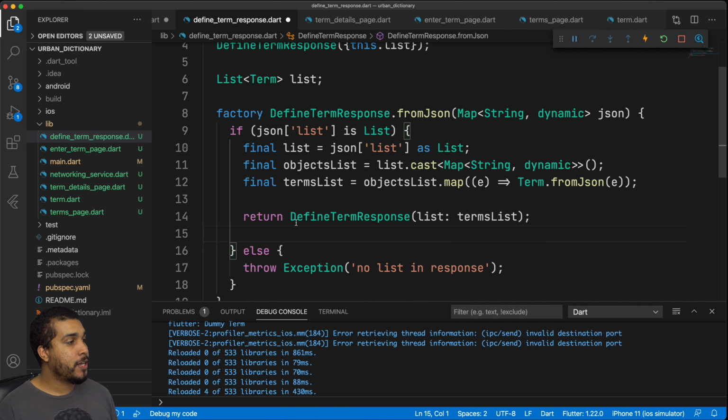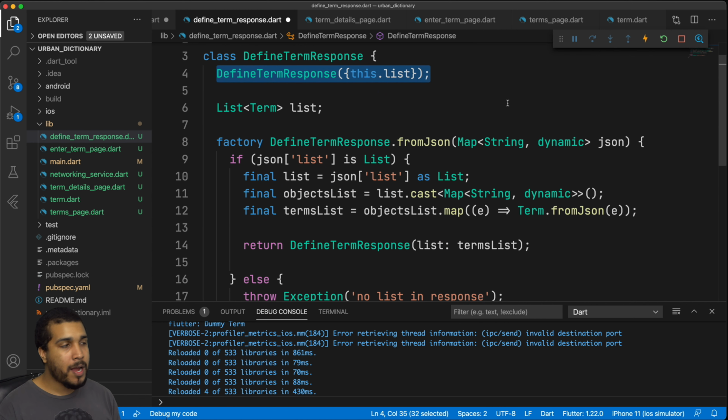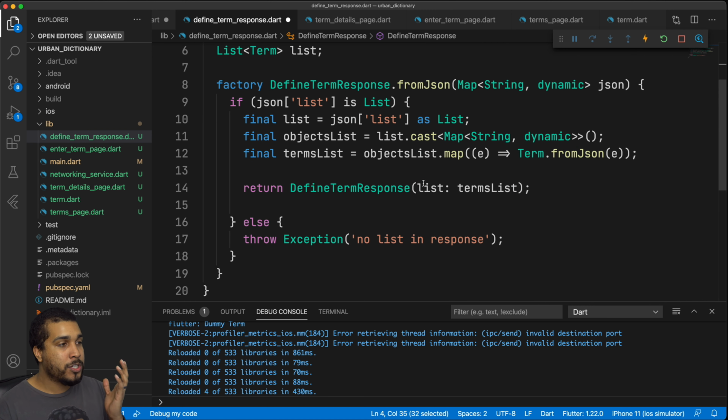As you can see here, if we pass our terms list into our define terms list response initializer, which is right here, we're not getting any errors. But the problem here is that we actually are passing one type in when we're supposed to be passing in a list. If you hover over terms list, you're actually going to see that this is of type iterable.